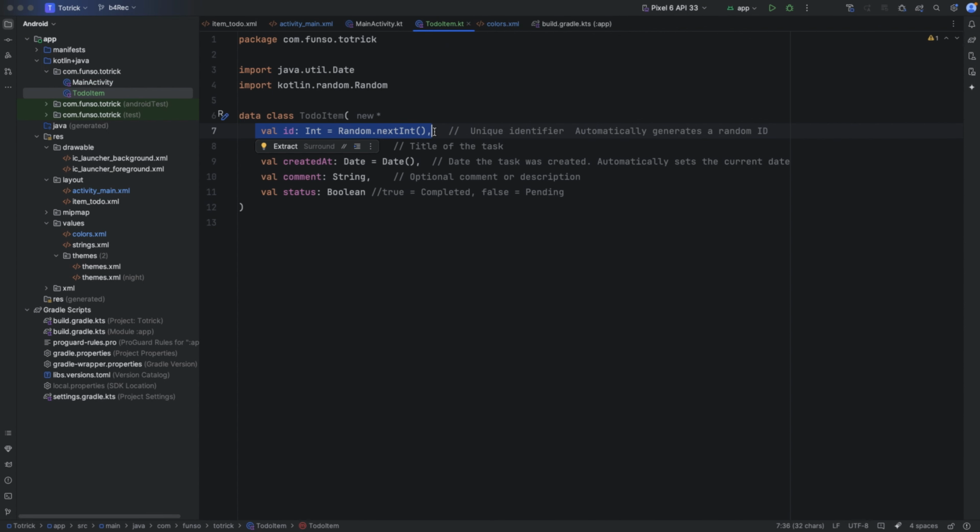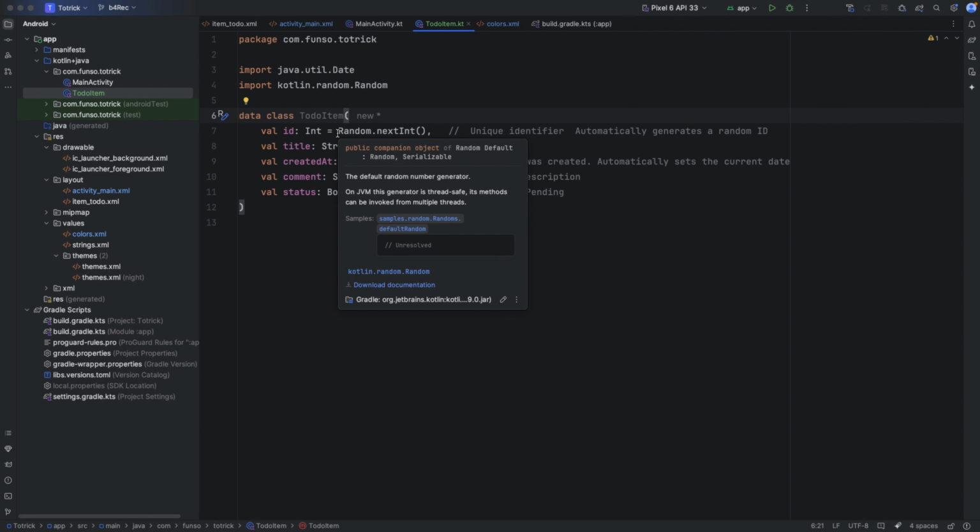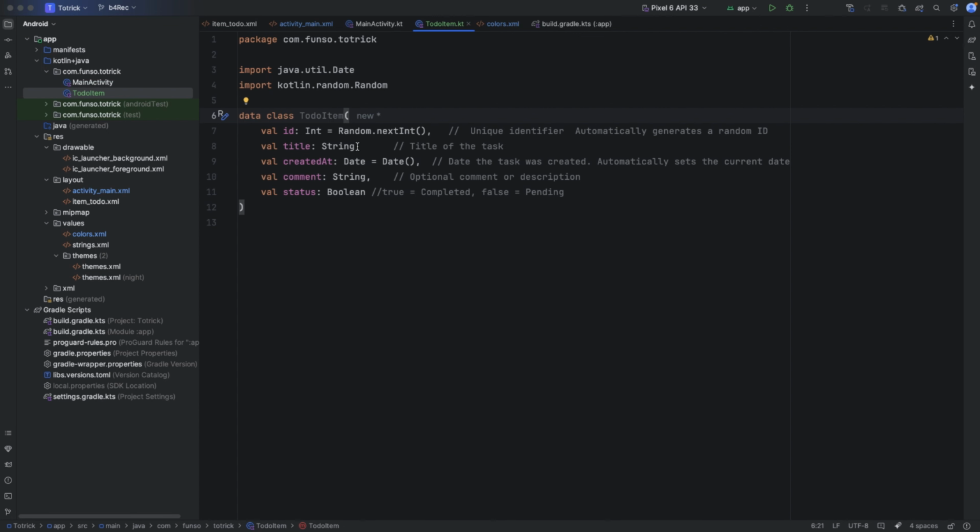Since the items are a lot, how do you differentiate one item from the other? You need an ID so that you'll be able to specifically identify that, okay, this is this particular task. So we need an ID. Okay. So I just used a Kotlin helper class called Random that is used to generate random IDs. Like it generates random numbers. So anytime you create a class, I'll by default generate a random integer and then assign it to this variable.